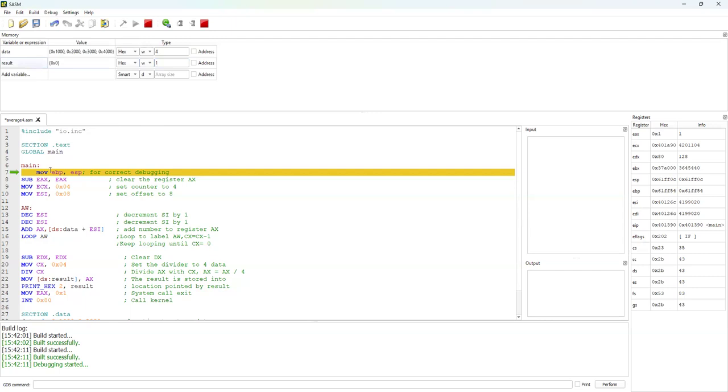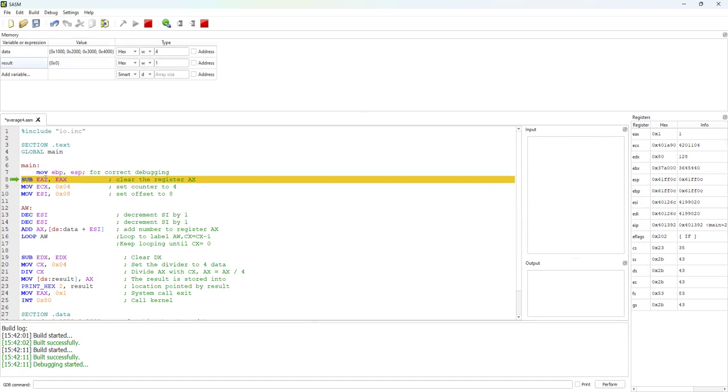All right, so for line 7, the MOV means we need to move the current stack position into EBP, which is the base of the stack. So now we have a reference point to allow us to refer to our local variables that are stored on the stack. So it means the EBP value will not change. All right, so we step over.